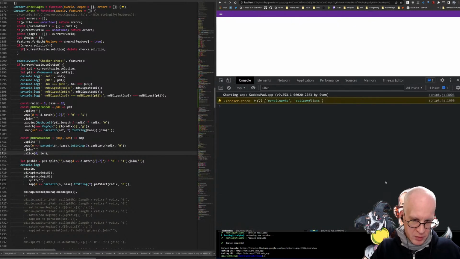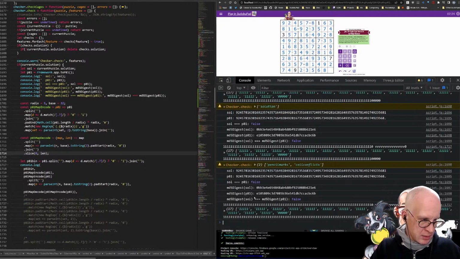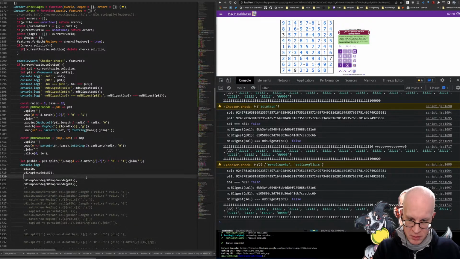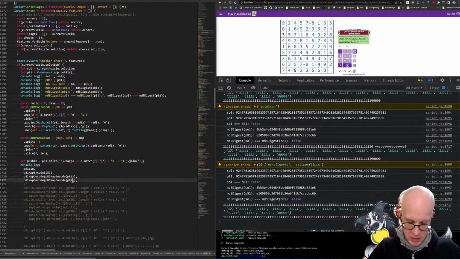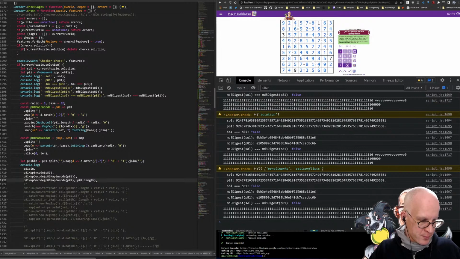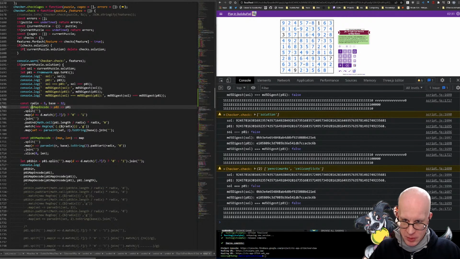So if I do this and don't pass anything in, what do I get? And if I pass something in like p81.length, yeah. And we won't call it p81, we'll just call it solution map.